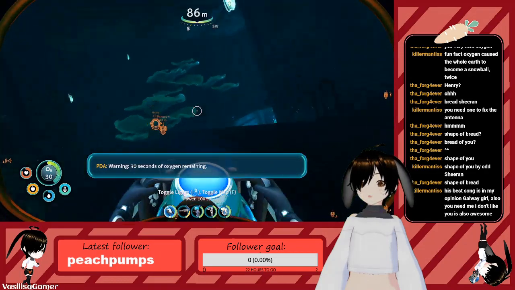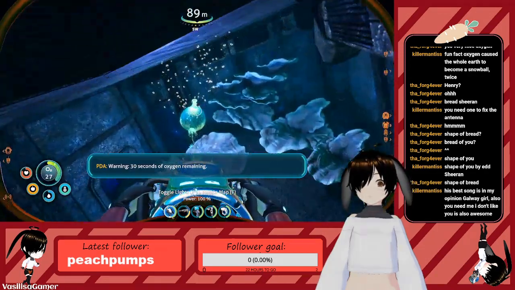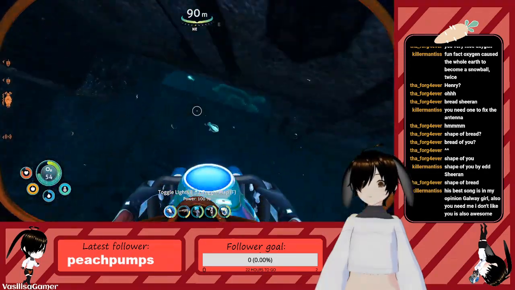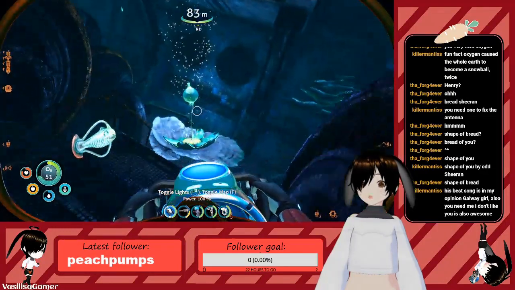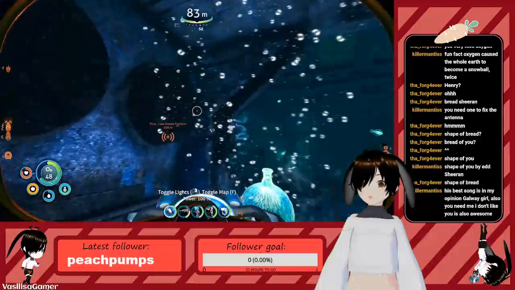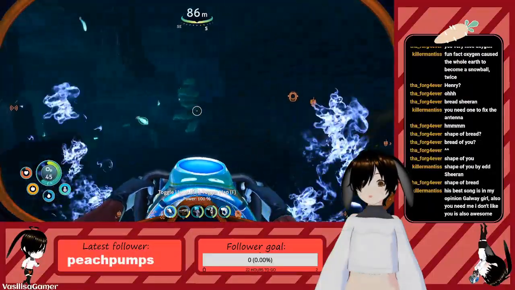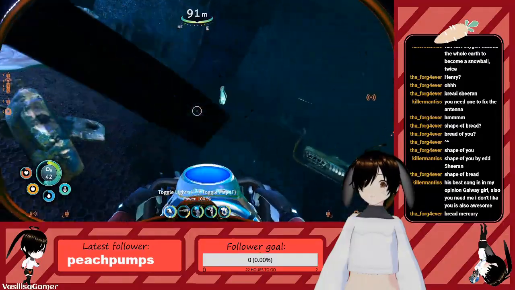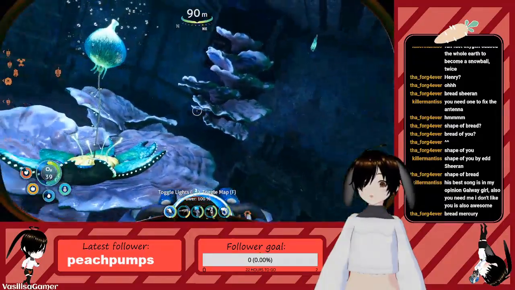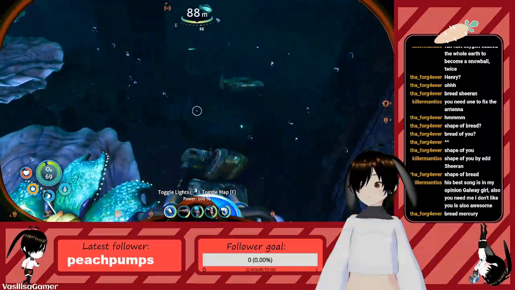30 seconds of oxygen. Ah, shit. Breathe! Okay, right. Anyways, where could this... I need another one. Where could the other one be? Is it not in this one? Is it in the other one? Ooh, it could be in the other one, actually. The other wreckage we found. I can't remember where that was.